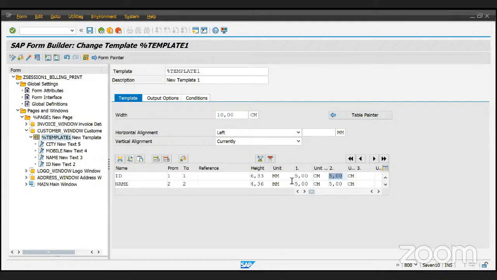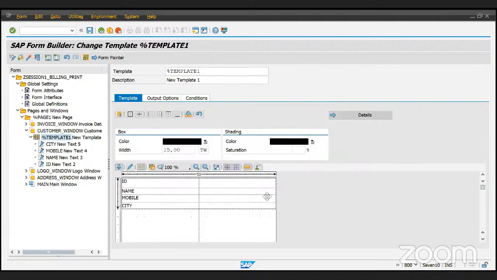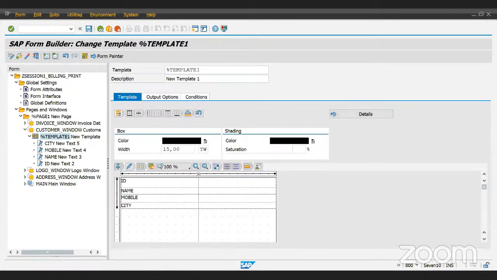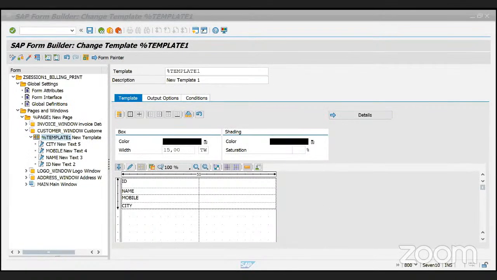So this calculation is a bit required. When you are designing the smart forms, you might have to do very minor calculations, like adding 0.5 here, reducing 0.5 here, so that the things you are going to paint print properly. Now we have to understand one concept over here. Let me share my PPT again. We designed that smart form, right? One concept which is used in the table template. Let me reshare my screen.